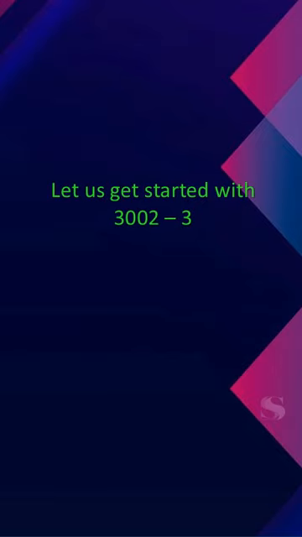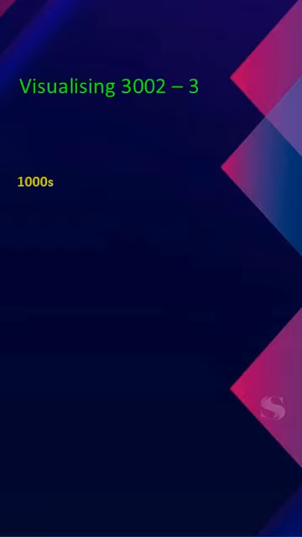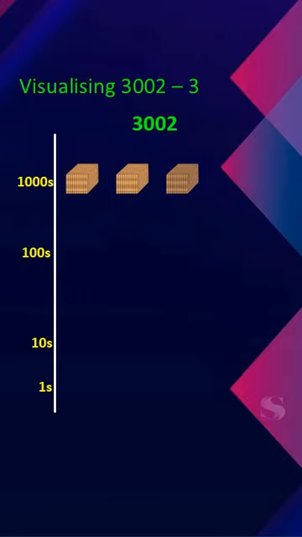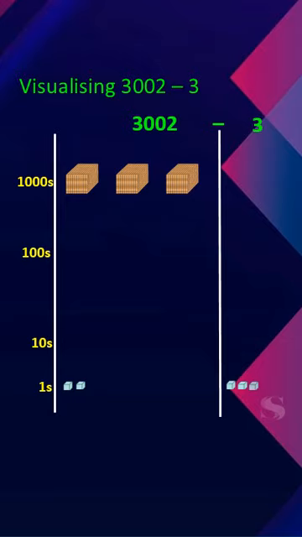Next it is 3002 minus 3. Please observe the animated subtraction process using number blocks. The borrowing will occur at the units or the ones place. Borrowing is needed because at the units place, 3 units blocks are to be taken away from 2 units blocks, an impossibility. Because there are no tens and hundreds packets in 3002, the borrowing has to happen from the thousands packets.